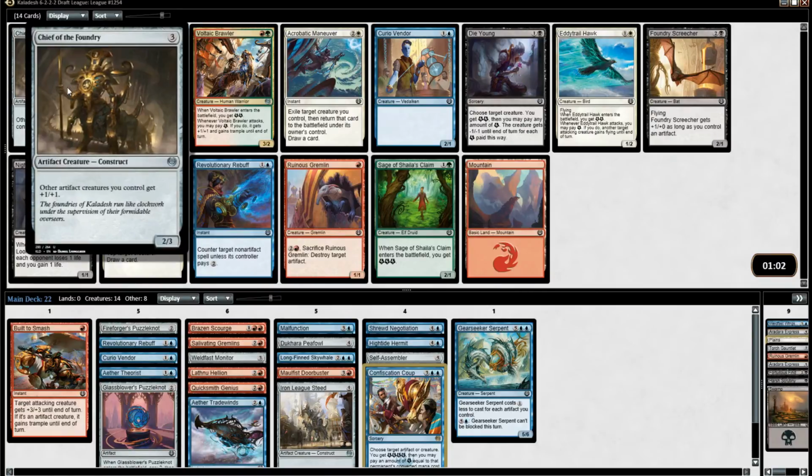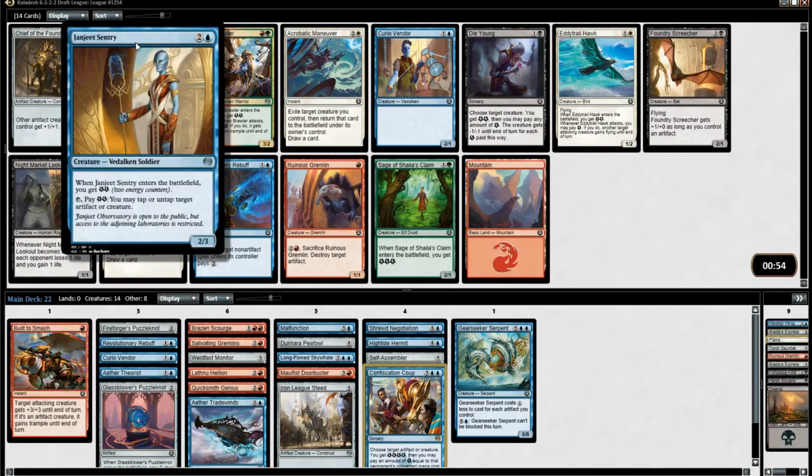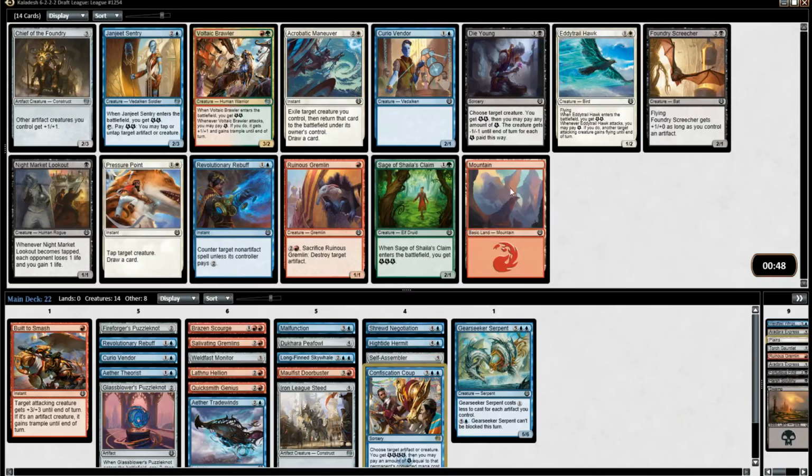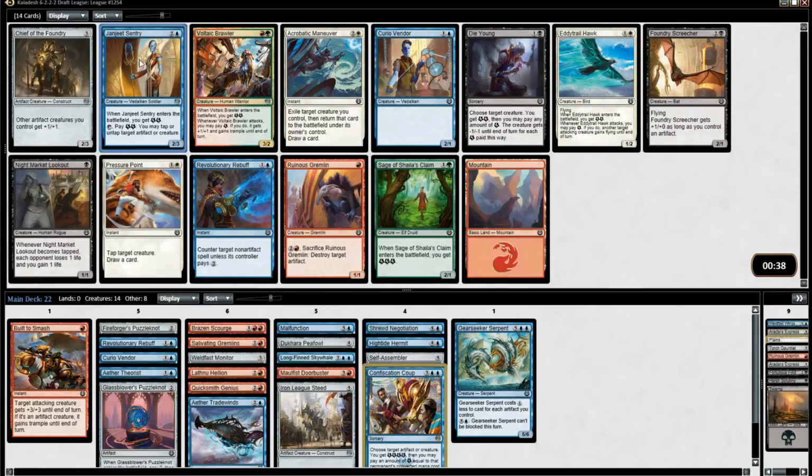Wish I had way more artifacts right now. Right now I only have 4 other artifacts. I might just need the Janjit Sentry. Something that makes more energy and has a decent way to use it. It's probably just better than Chief, even though Chief is like 90% of the time I'd say just better than Janjit, but in this particular case I think I want the Sentry.